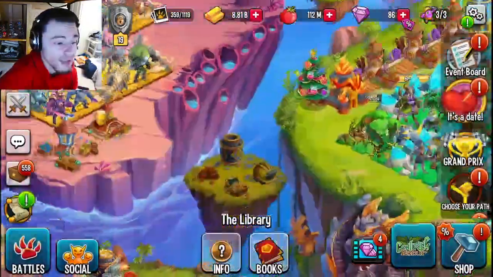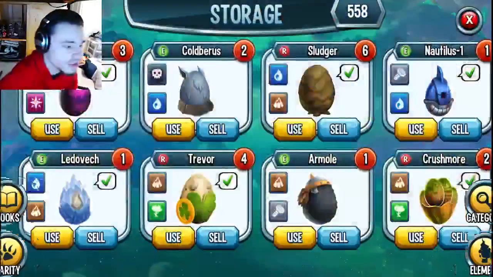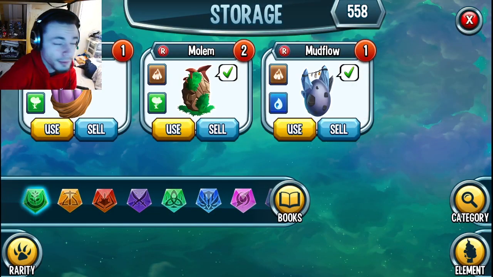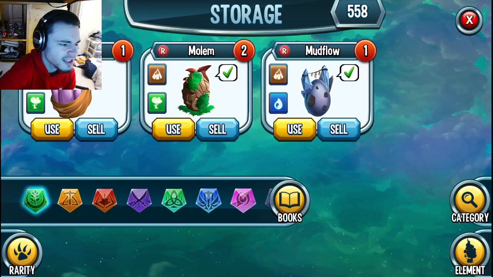And then once you find that, you want to go over to your hatchery. You want to go to storage, and then you want to go to books and sort it by the Pure Gaia book. For me, it's the first one. I'm not sure if it will be the first one for you though. You might have to scroll a little bit, but it does just look like this.